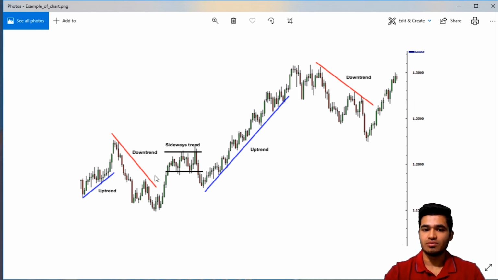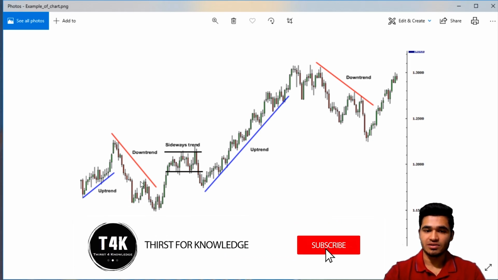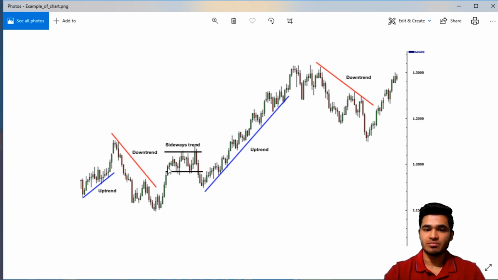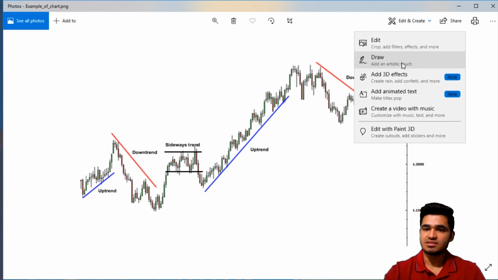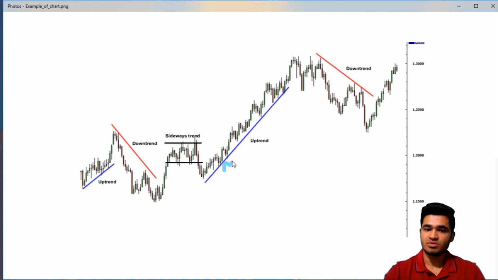This is the uptrend, downtrend. You see, you can buy over here, you can sell over here and buy over here. In the sideways trend, you can buy over here, sell over here, and again buy over here, sell over here. You can again sell over here, buy over here. Over here, if you could see, this is how the market is moving. Moves up, moves up, moves up. So which are your buying opportunities? This is one of your buying opportunities. This is one of your buying opportunities. That's how it works, guys.